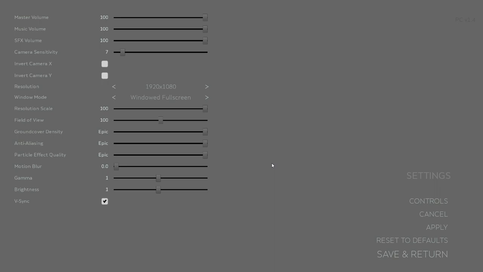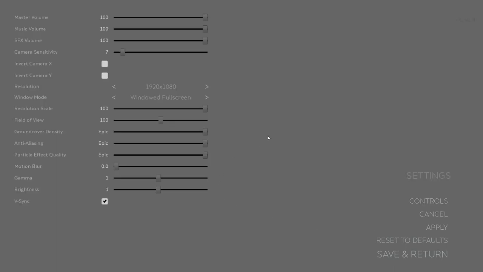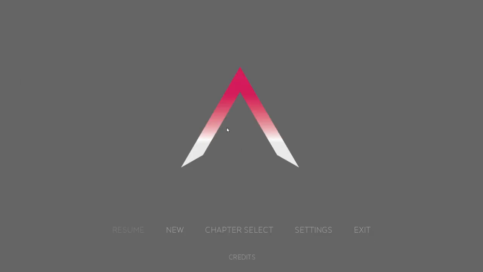And yeah, we'll see how it performs once we're actually in the game, more than the 10 seconds of testing that I did. There's also controls here, just W, A, and D, spacebar, left mouse, right mouse to interact and throw seed, whatever that means. And you can't change, wait, you can change these. Oh, nice. I clicked here and couldn't do it, so I thought, oh, you can't change the key bindings. That's a little tiny negative, like minus point. It's not a minus point. Good, rebindable controls. That's always welcome. And I'll just cancel that. So yeah, good options menu as far as I can tell, and we'll just see how everything else performs. So let's check it out.